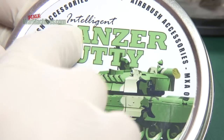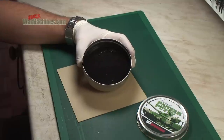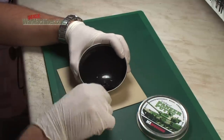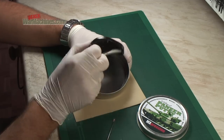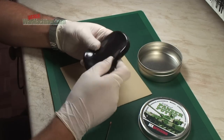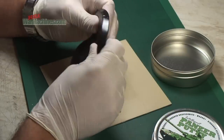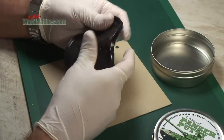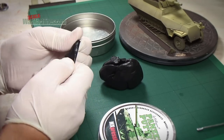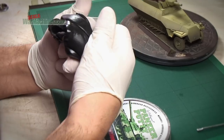Well, firstly it means that it has a number of unique properties that we will explore. Secondly, it means its consistency may surprise you. When you first take it out, what hits you is that it's hard, not soft. This is because it's what's called a dilatant silicon. That means it can be hard or soft depending on how you handle it and how you manipulate it. It can either snap, or gently be pulled into strings. It all depends on how much force you use.